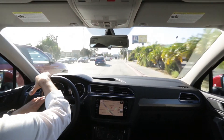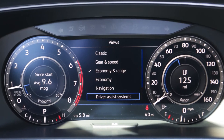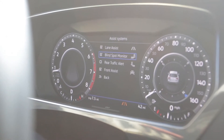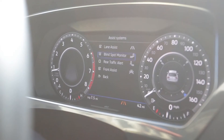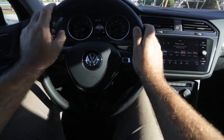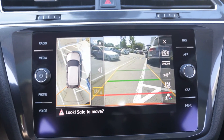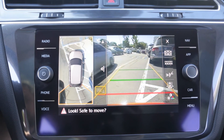It just makes driving a lot easier and ultimately a lot safer. This car comes with a ton of safety features. One thing I really love is the addition of blind spot monitors located in the side mirrors. There's also front assist with autonomous emergency braking, adaptive cruise control, and rear assist to help you avoid an accident when backing out. You're pretty much protected all around as far as the assist systems go.